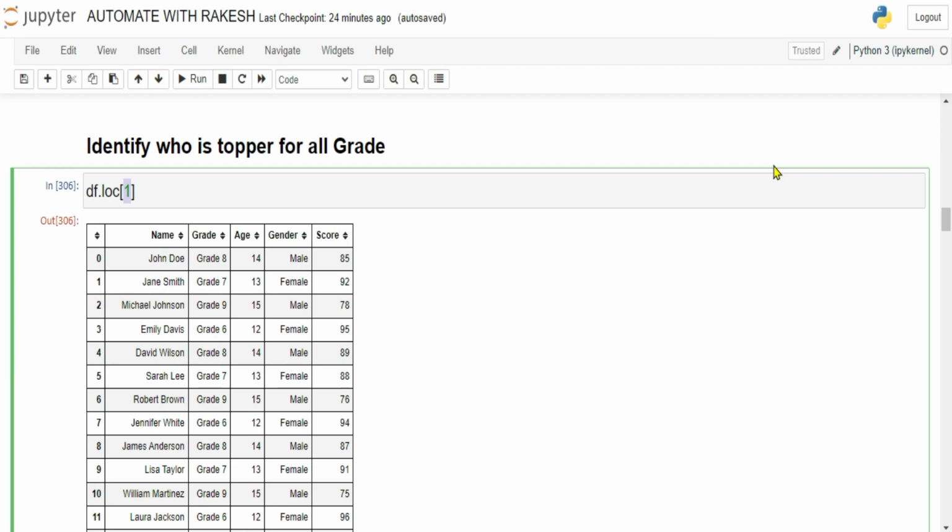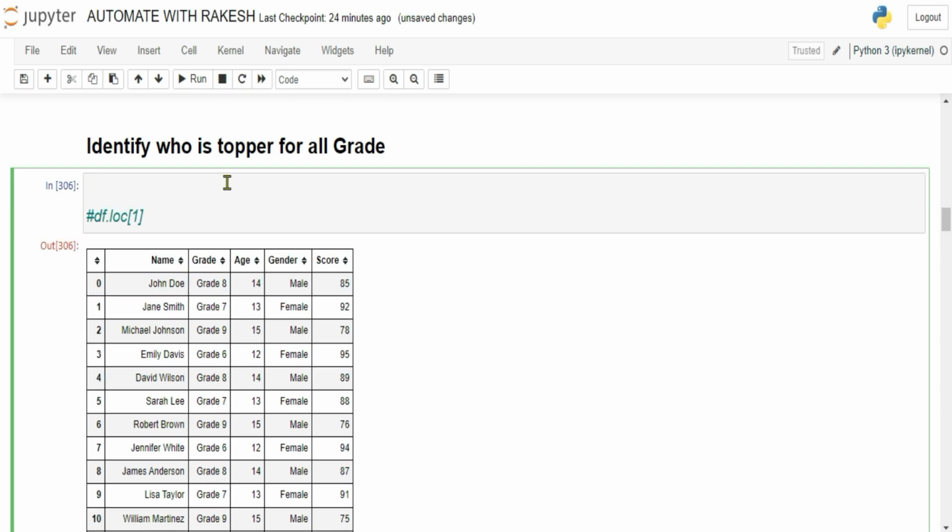For this I am using df.loc. I'm putting this hash here and I'm really going to show you how to write this command. Here I'm finding the toppers, so I'm saying toppers, a variable I've created, equals. Now I'm going to act directly on the data frame and say dataframe.loc, and somehow I have to find the location number. I cannot pass it manually like this. I have to identify the location number somehow. So how do you identify the location number? Let me first show you. I'm first writing dataframe group by.